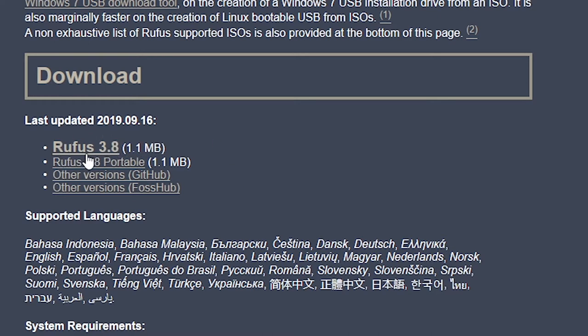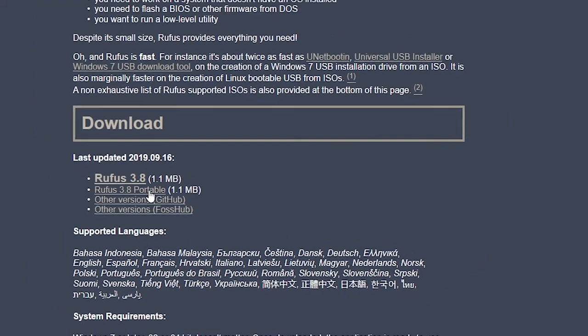This one right here will install files to your computer, so you can just click on the start menu and go to the program and run it over and over again. So if you create lots of bootable flash drives or you plan on it in the future, this might be a good program to install. If not, you can go with the portable version. That's what I tend to do. So pick whichever one you think would be useful for you. But in the whole aspect of all of this, these two work the exact same as each other. So for this example, I'm just going to be downloading the portable version.